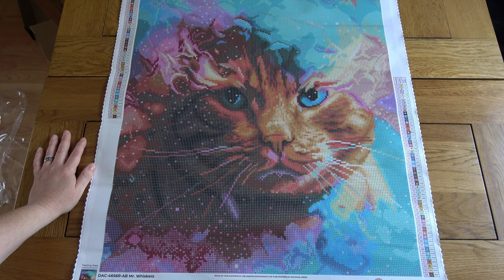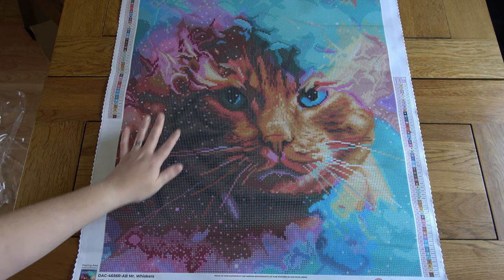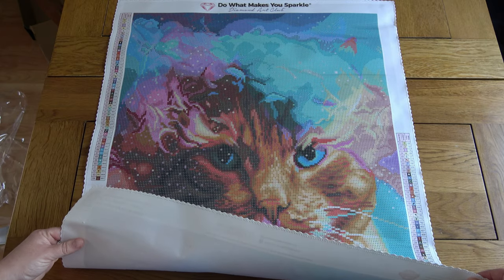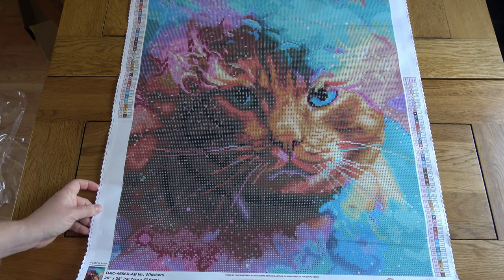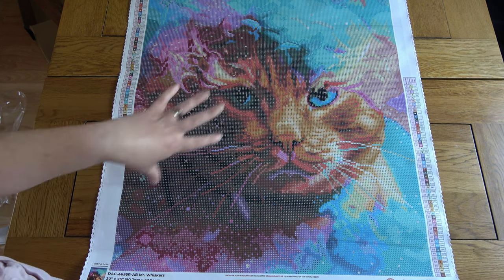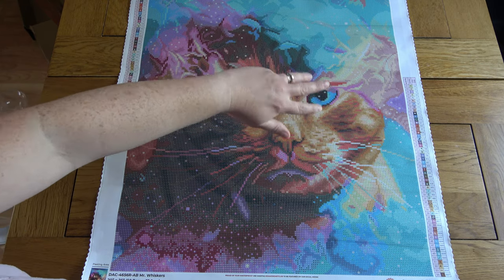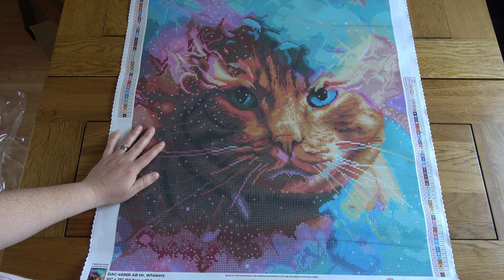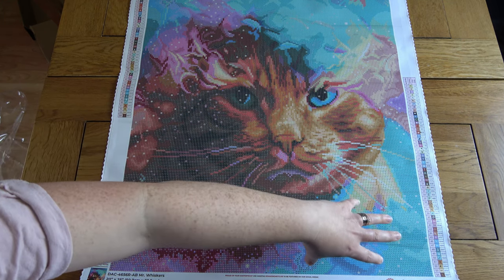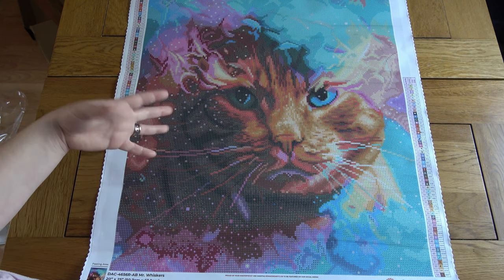Anything cat-like in a painting is likely to draw me in, and he is so sweet. I love his eyes and the way they pop out of this artwork. Let me pull that up so you can see the top bit as well — I'll pan over it in a moment so you can see it all more up close. I think this painting is stunning. I really like this juxtaposition of how you're going to have this whole corner that's much darker, with very dark colours, and then light bright aquas and turquoises and teals up there. Gorgeous.